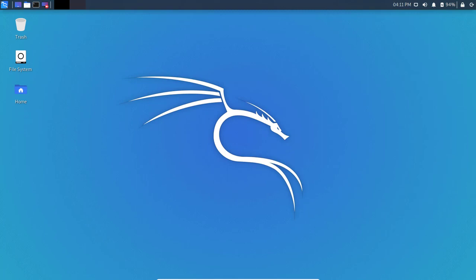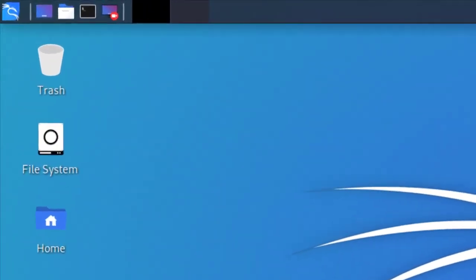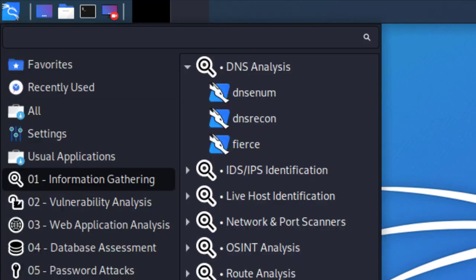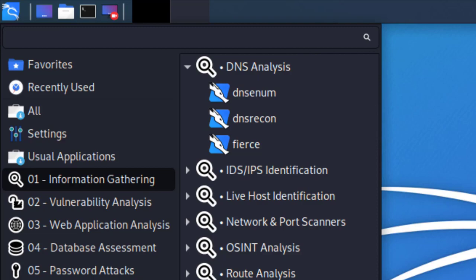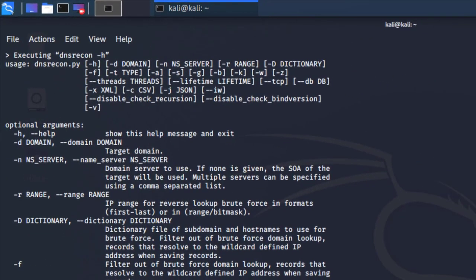That being said, let's go over to our Kali Linux, and if you don't have it up, please power it up, and we're going to go into the menu, select the 01, which is the information gathering, and then over to your right you're going to have the DNS analysis, and go ahead and expand that. And what you're going to do next here is click on DNSRecon. And again, we're doing some DNS analysis, so that means that every tool within this category is pretty much going to do the same thing.